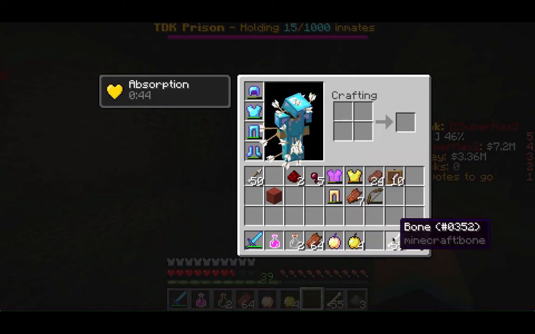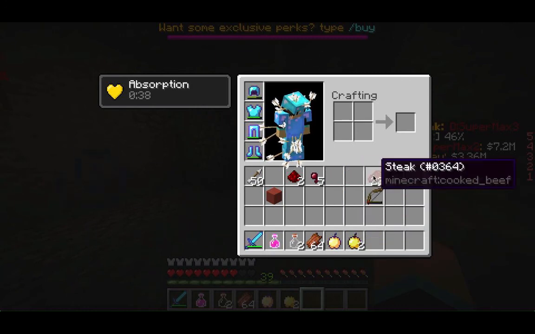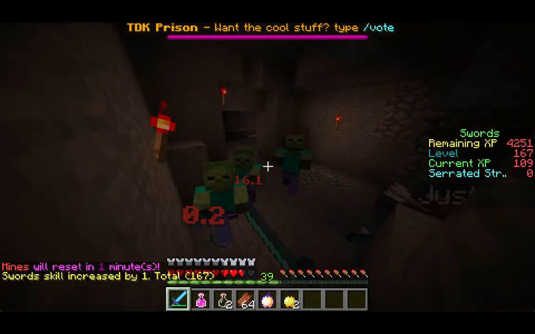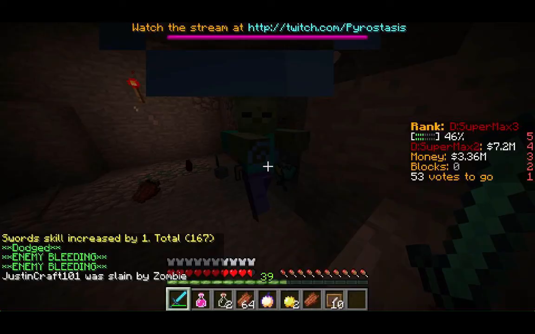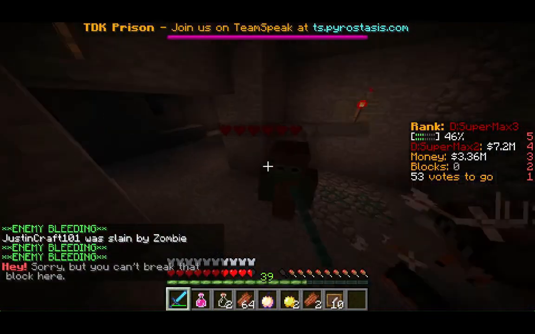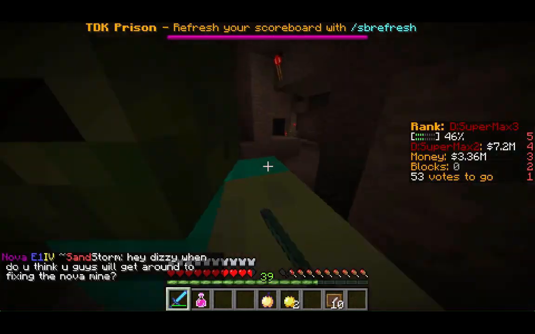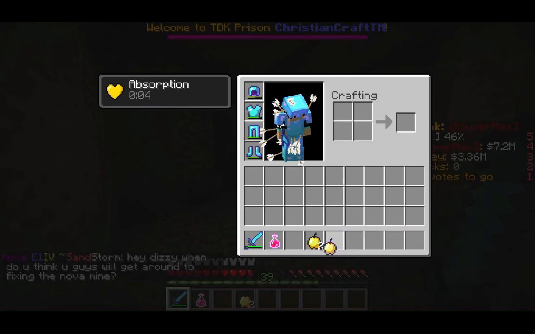I still got more stuff to give you, I think. Here, eat one of them golden apples or two of them. I got red stain plate. Yeah, it was down there, so I think it's yours. My sword's increased, 167 now. I died. Come back and get your stuff, Justin. Dude, my armor's almost broke on my diamond. That's gotta be bad. Come get your stuff. Them things tick me off, don't they? Kinda hard when you gotta deal with these mugs.